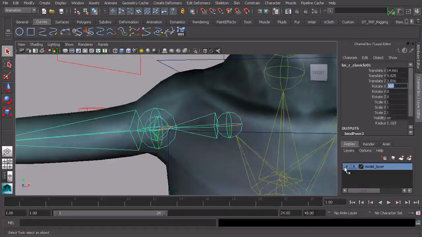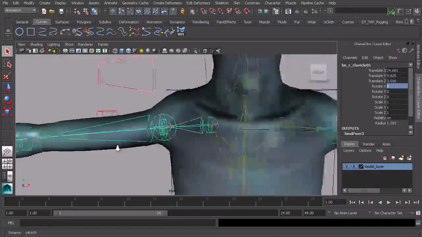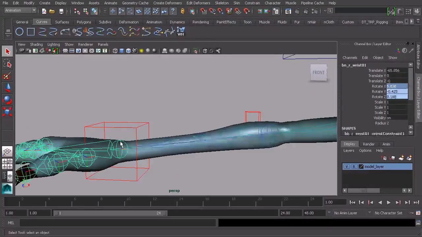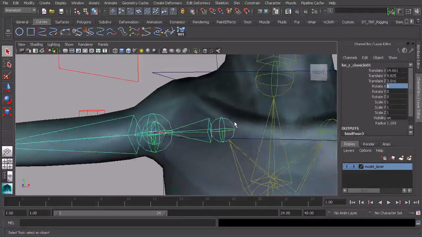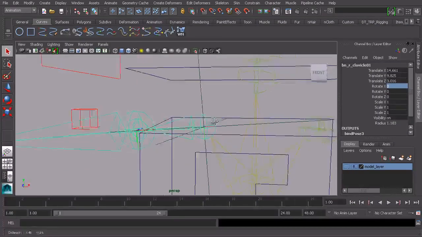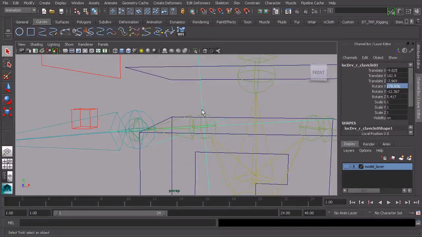So if we were to go ahead and take a look at our skin, when we zero out this value in our rotate X, again, there's going to be no shifting at all. Right, so here is a very convenient way of making sure that this joint is brought back to a value of 0. Now when we get to the right wrist, that's going to be a slightly different story, but we'll learn how to overcome this. Alright, great. So from here, just go ahead and hide the character again.